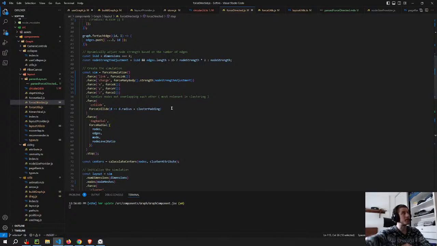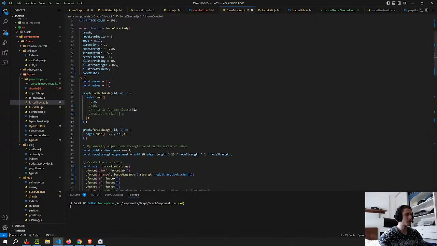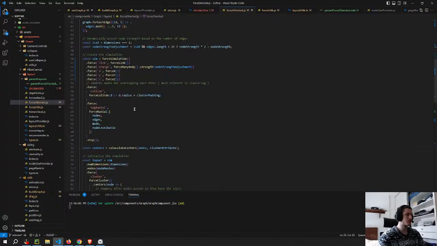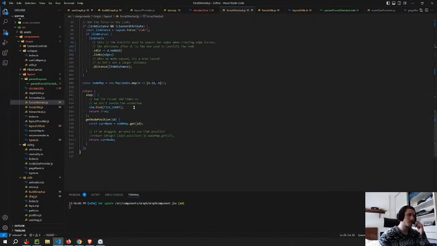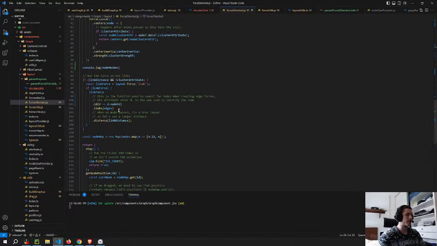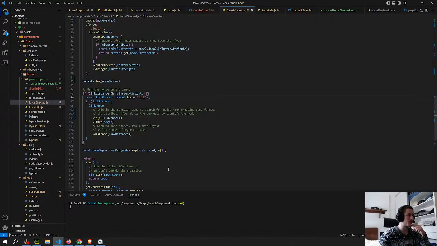I think D3 uses something similar, which is a Barnes-Hut simulation or something like that. So the question is, should I create another file, another folder, or should I just delete this stuff here?